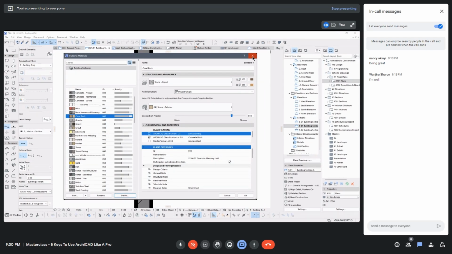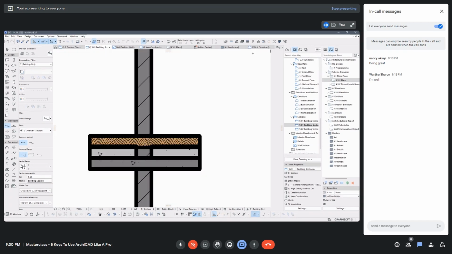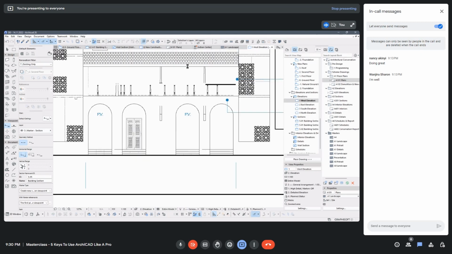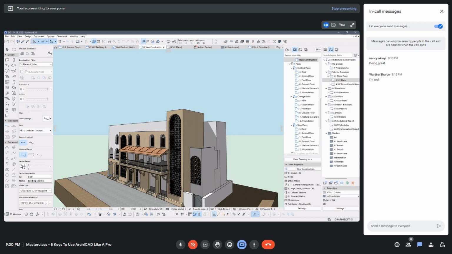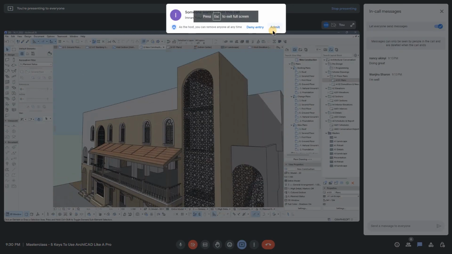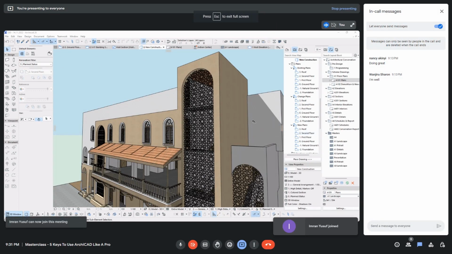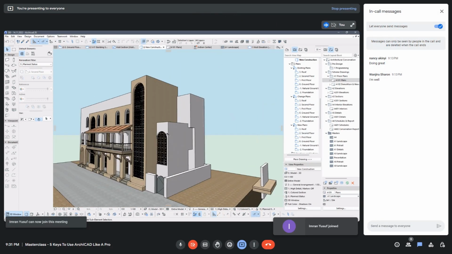But building materials will take you only as far as your surfaces do, at least in 3D. So let me give that a second to load. So surfaces, let's go to 3D. So as you can see here, I have various surfaces that I'm working with.